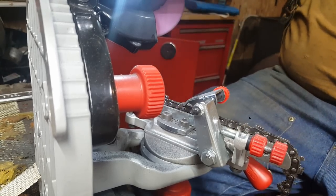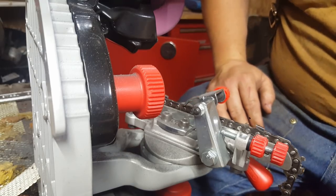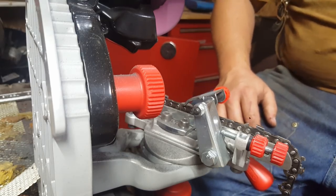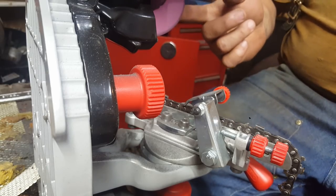That's one chain done. Don't know if I'll have room to do the riders on here. I can always just do it on the chain, but I thought I'd give it a try. And the other thing I thought I'd note was the wheel wasn't on there.